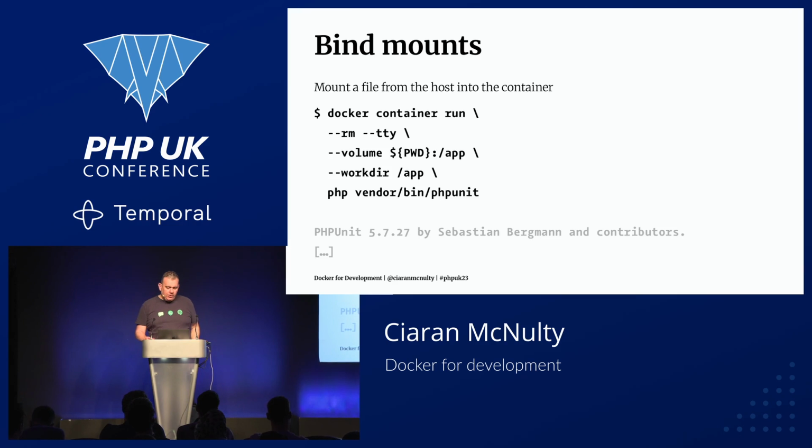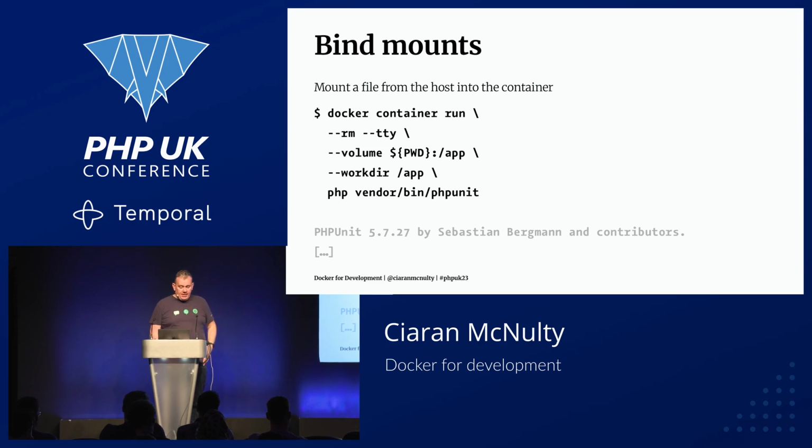So one thing you want to do as a developer is a bind mount. Docker has a whole concept of volumes, which at runtime can be attached to containers and shared between containers if you want containers to share things. The thing you'll mostly be doing, it's called a bind mount, is you're mounting a file from your host machine into a specific place in the application.